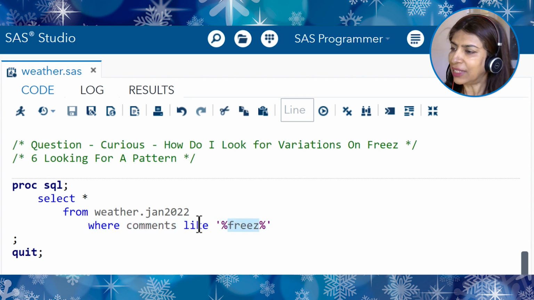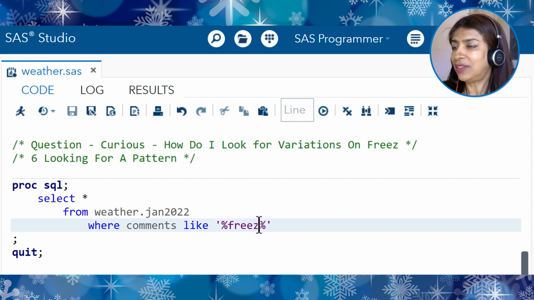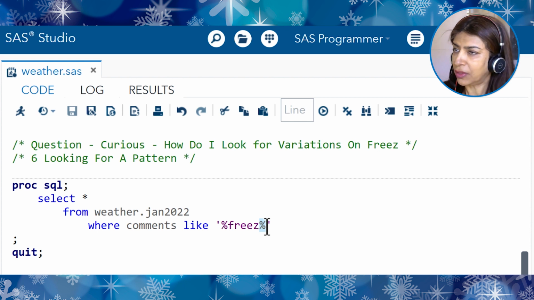And what the LIKE operator says is, certainly, happy to be used in the WHERE clause, happy to be of service. You can apply a wildcard. The percent wildcard indicates that before the string I'm supplying, I am open to any number of characters. And I also have a percent wildcard after because the word could be freezing. It could be deep freeze. If it's deep freeze, then the percent wildcard before helps. If it's freezing, then the percent wildcard after helps. And it's as simple as that.